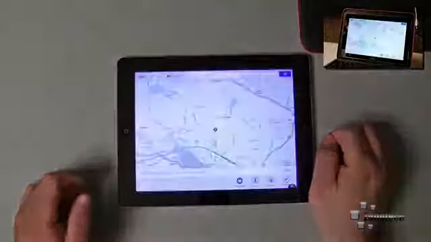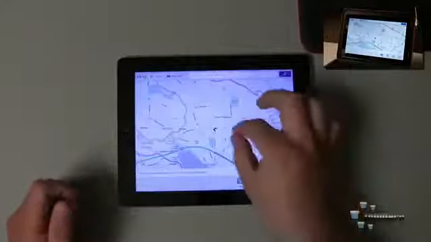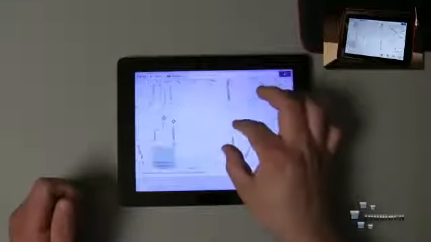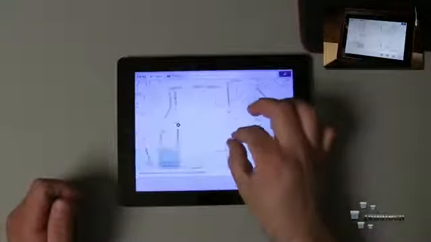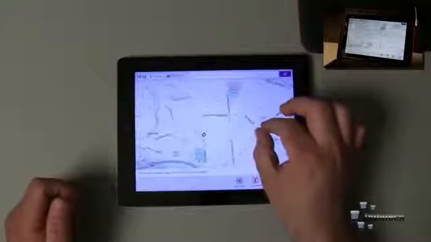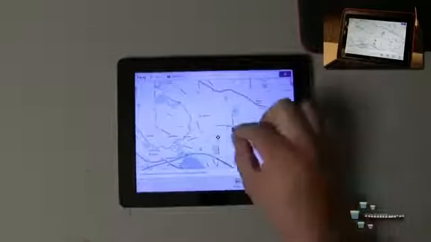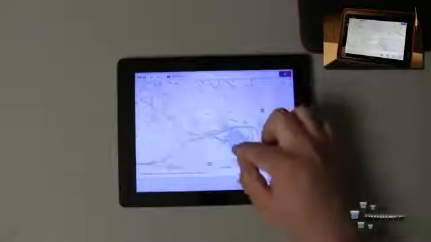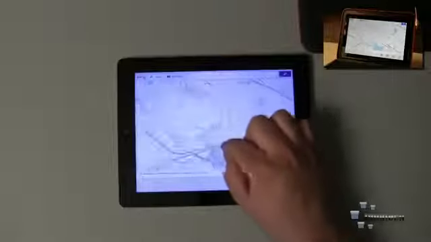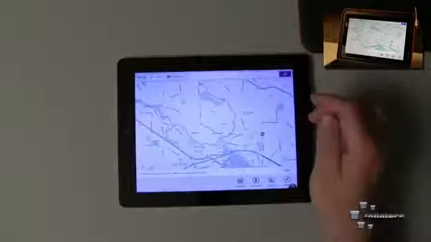Now it's loading. There we go. There's maps. Let's see how it works. So it's a little bit choppy here. You can see on the Windows 8 computer that it actually responds a little bit better. I'm not touching it right now, and it responds a little bit better as we move around. It's interesting because it's almost real time on the Windows 8 computer, but not here.